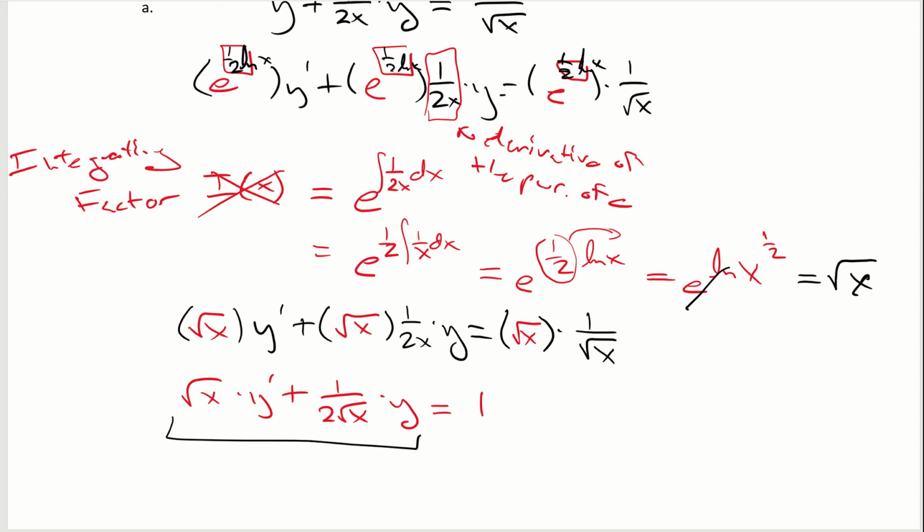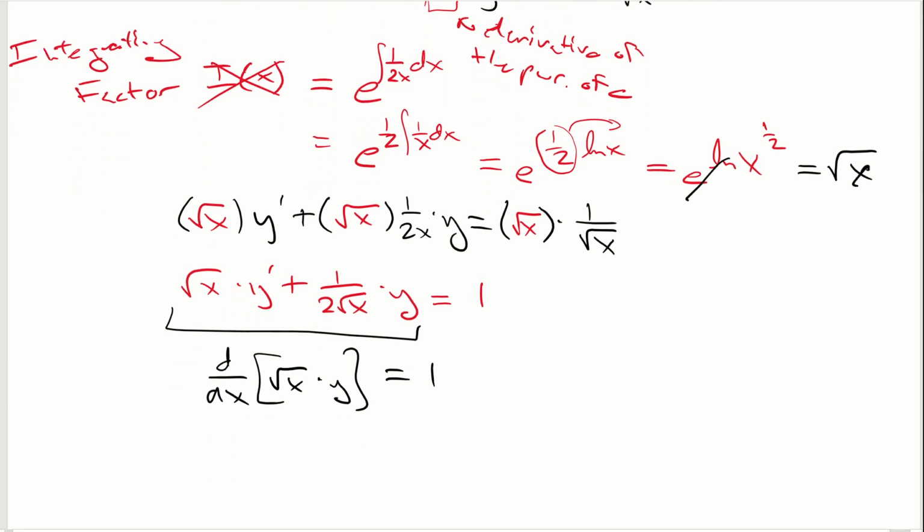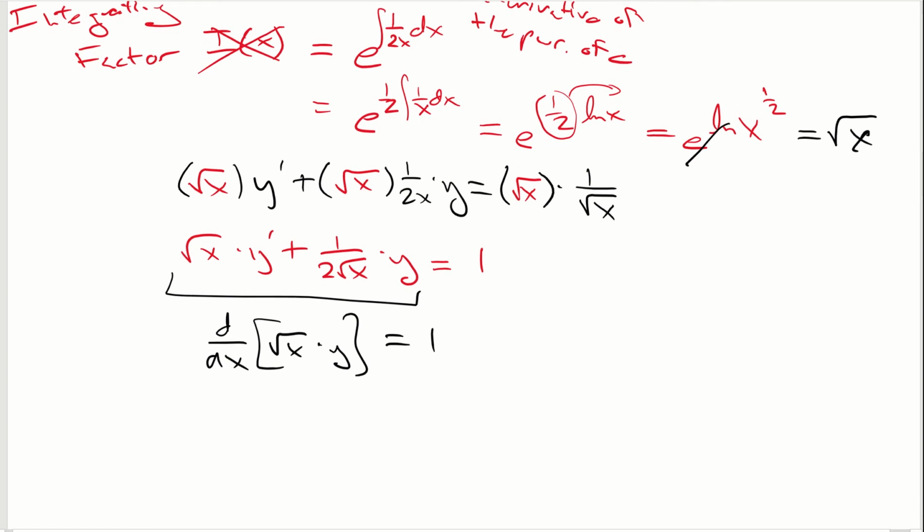On the left-hand side is the derivative with respect to x of the square root function times y, equals 1. I'll let you just stare at that, pause it, and look at that. That's important. Right there is the important move here. Okay, if you can convince yourself that this is making sense, then you are well on your way. Now, you may not be there yet, but if you just stare at it. Okay, so the last step, if you do that, you're in good shape.